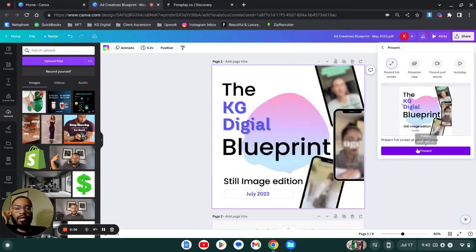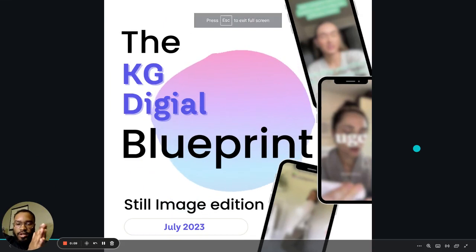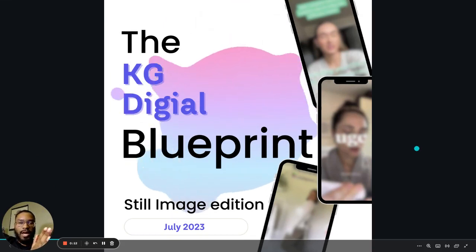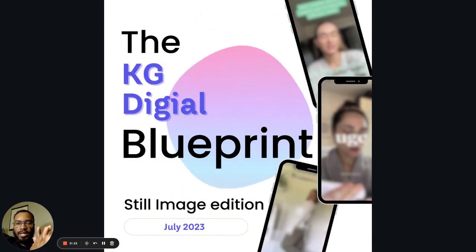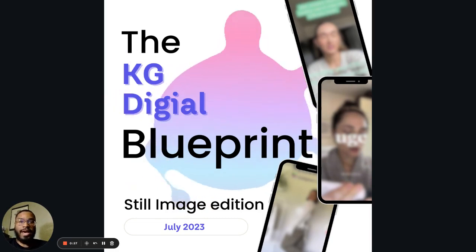So I'm gonna make this one super simple. This right here is the blueprint that you actually need to know for still image ads. We're going to walk through 5, maybe 6 ads. They're all still image ads, but the parts that make them so successful, the reasons why they work, the things you need to know in order to start making successful still image ads and high performance creatives, we're going to go over all of that.